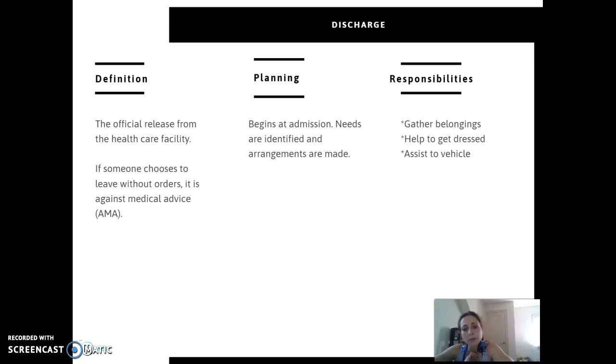So if I'm in my right mind and I don't want to be a patient in this hospital anymore, I have every right to walk out, right? But we need to make sure that that's hopefully done in an orderly manner. We need to have a form signed called an AMA form, against medical advice form. So your role as a CNA would be to let the nurse know that this person is leaving. The nurse would need to be the one to get that form signed.